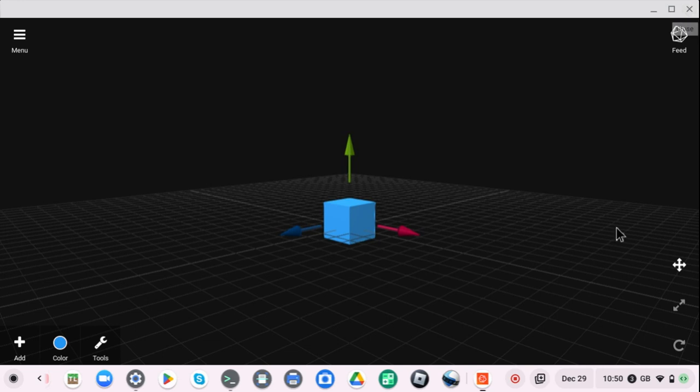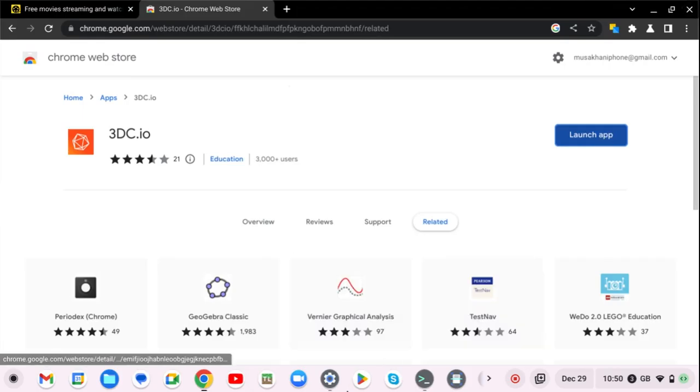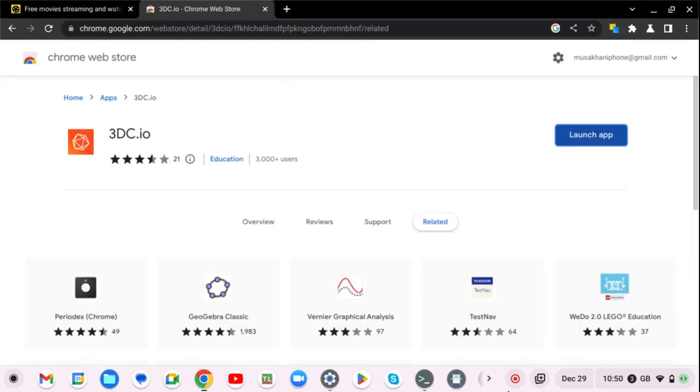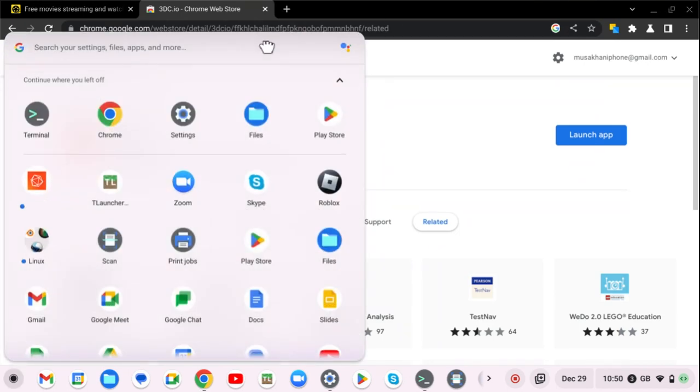I used to use this, but now I don't. You can't make animations with it. It's not for the animation thing. And let me just delete that.